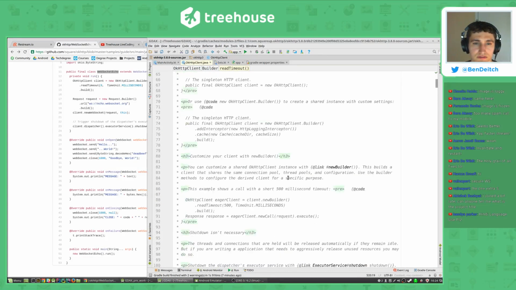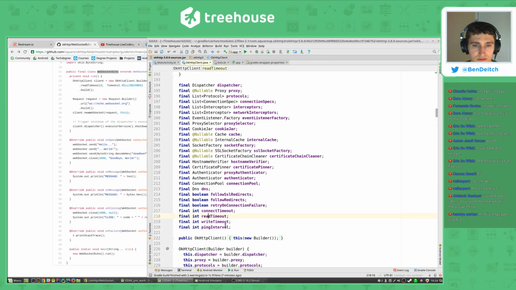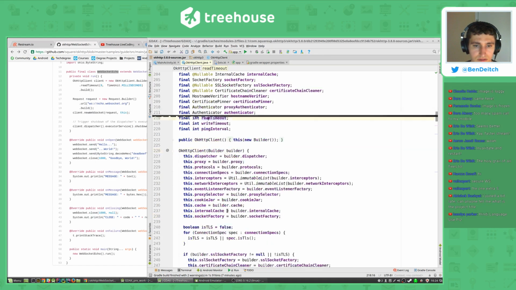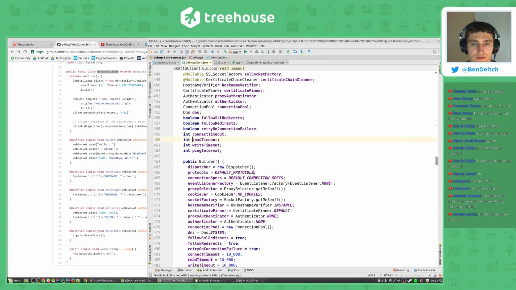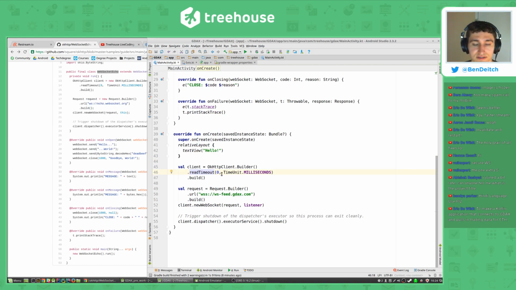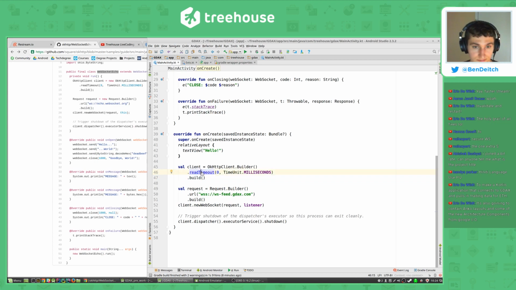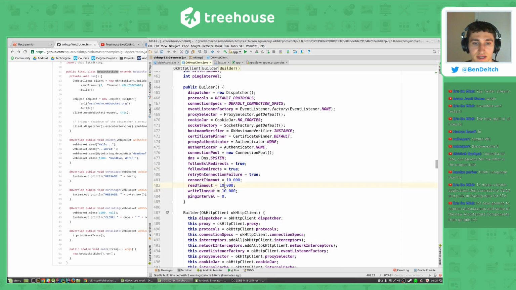Let's see. Read timeout. Ah, there we go. Okay, so maybe that's not the default. So we're going to set that to 0 because waiting 10 seconds is not what we want to do. Cool, so that's set to 0 milliseconds. And then we're going to build it. Oh, and also, let me jump back in there real quick, which was up here. This is totally legal code, which is cool. You can do that to mean 1,000.